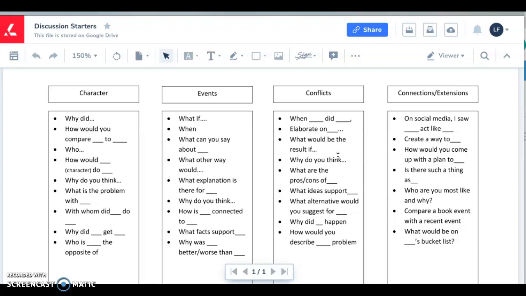And then what we really want at the end of the day is not just the ability to frame a question, but to answer each other and have a conversation. Because as you get into higher level English classes and college level classes, that's the expectation, that you're going to be able to talk about what you read. And then eventually that translates into a paper. But right now we're keeping it casual because it's a book club. You're coming up with a question and then you're going to answer a question from a classmate.